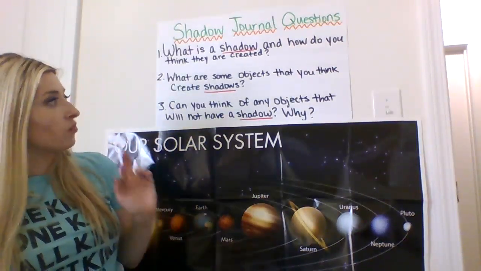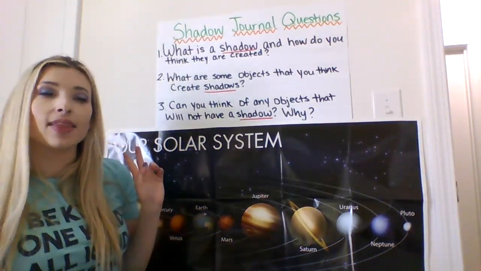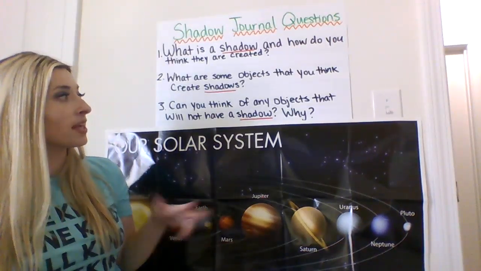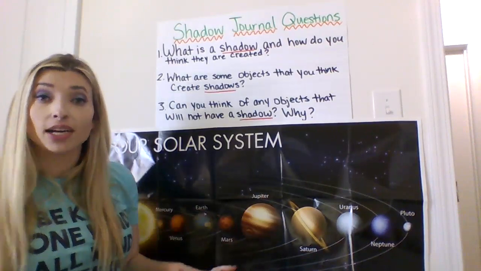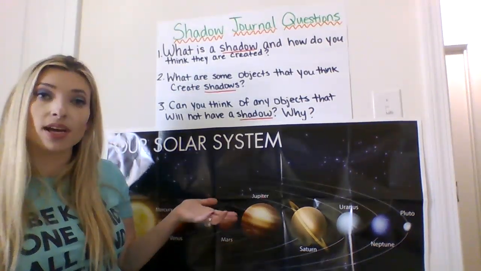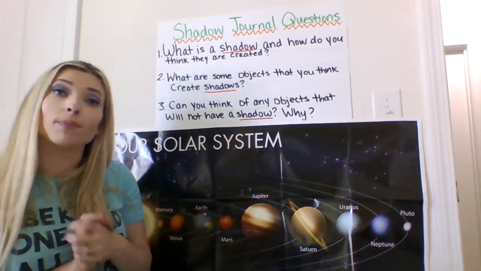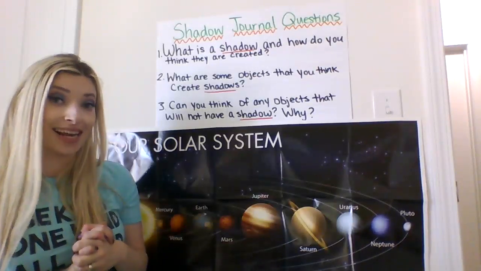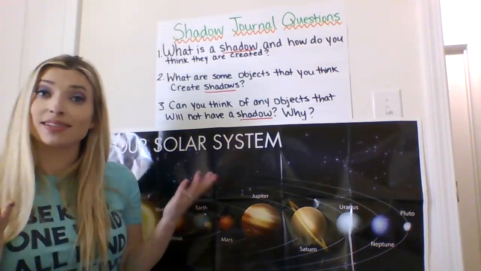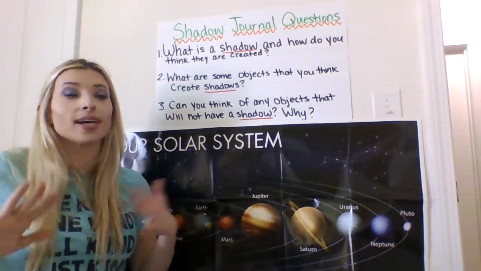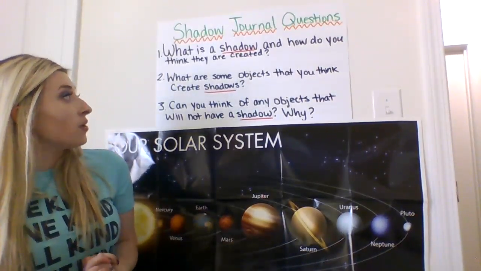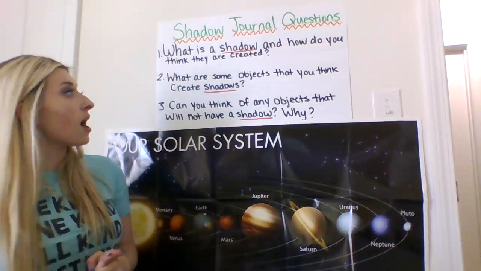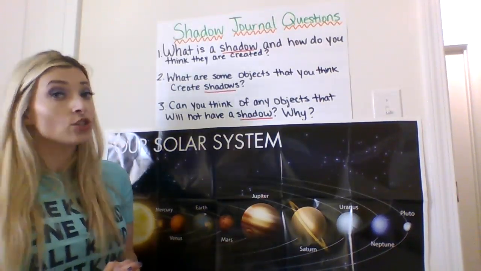And I'm going to go ahead and read your other two questions, and then I'm going to give you time to answer those. Remember, if you're not ready to write right now, you can just listen to me read them and look at them, and you can always go back and play the video back again when you're ready to either write them or just discuss. Discuss with a brother or sister, like I said, or somebody in your house if you would rather talk it out. So number 2 says, what are some objects that you think create shadows?